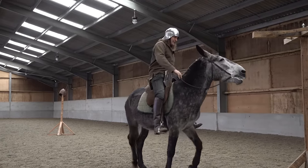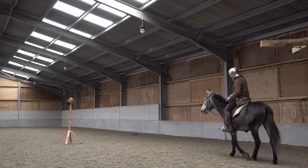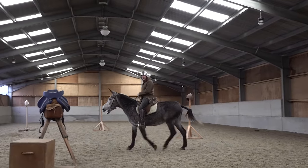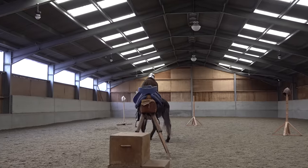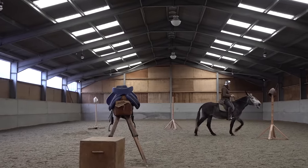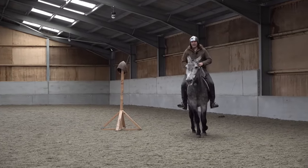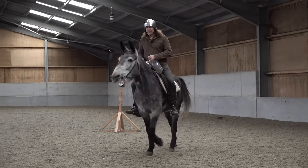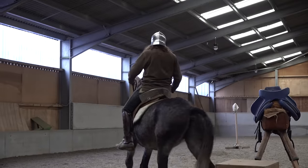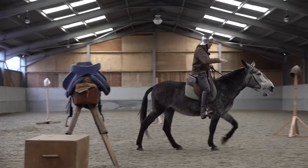I have to work on how to keep his nose down. He likes having his mouth open. That could be to do with the bit. So I'll try different bits. And the first thing I notice most of all is that there isn't much of an animal in front of me here compared to a horse. With a horse, you would have a lot more shoulders, shoulder girdle, especially with the stallion, neck, and the head would be less obvious.